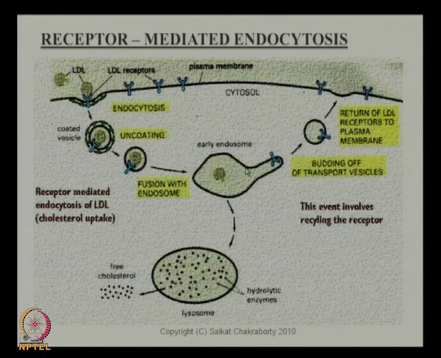Now, inside the endosome the pH changes, typically they acidify the endosome and decrease the pH. Why they do it is, if you decrease the pH, then the backward reaction is facilitated. You have the K plus, the forward reaction rate constant, and the backward reaction rate constant. The forward reaction rate constant is enhanced at higher pH, whereas the backward reaction rate constant increases at lower pH. So, if the pH of the system is lowered, then the backward reaction happens. Then the complex dissociates preferentially into the ligand and the receptor.